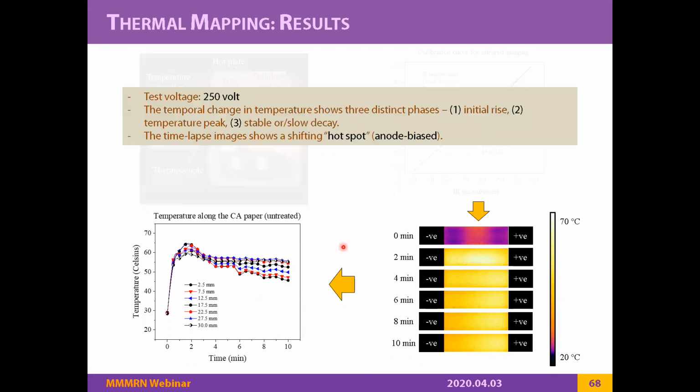The most interesting result we saw here: in the earlier stage of the test, the hotspot is in the middle of the test, but as the test progresses, it shifts to the anode side, and that affects the hemoglobin mobility. If you have increased temperature, and you can see the temperature goes to 60, 70 degrees, that denatures the hemoglobin, and that can affect how the hemoglobin moves. So both from a system point of view and from a clinical point of view, it's very important to have this understanding and calibrate our system to get a better result. This thermal mapping gave us a lot of insight to optimize our system.